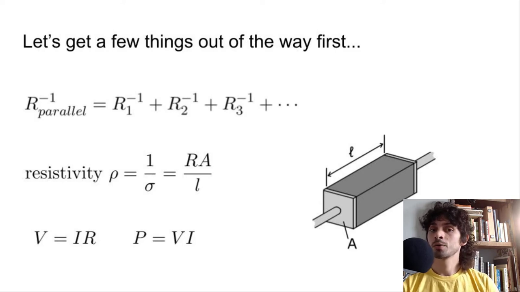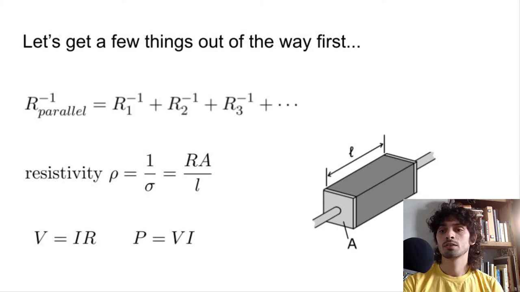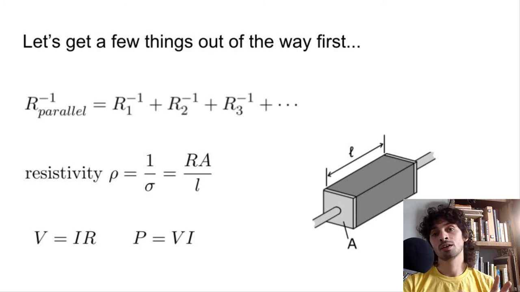We also need to talk about resistivity. So that's a material property. I'm not sure if this has come up in your lectures yet, but it's a material property that relates the size and shape of an object to its total resistance. When I say a material property, I mean it's something intrinsic to what the object is made out of. So resistivity is independent of its size and shape, but its total resistance is going to be a combination of all of those things. So we have a little schematic here of this rectangular block.